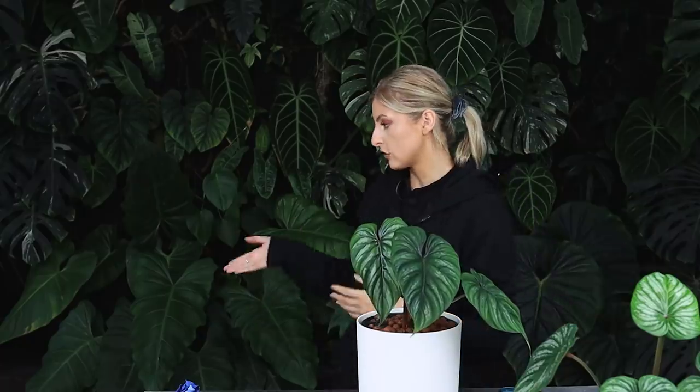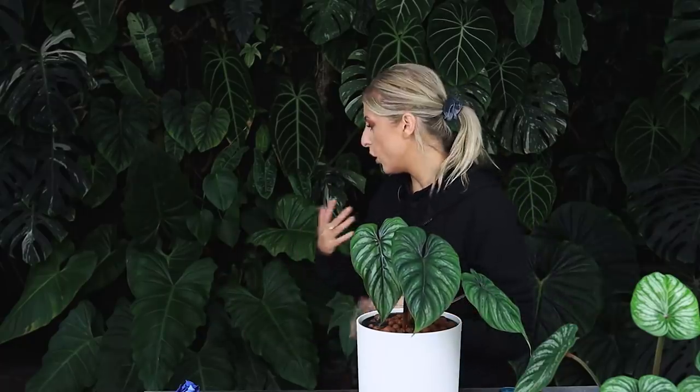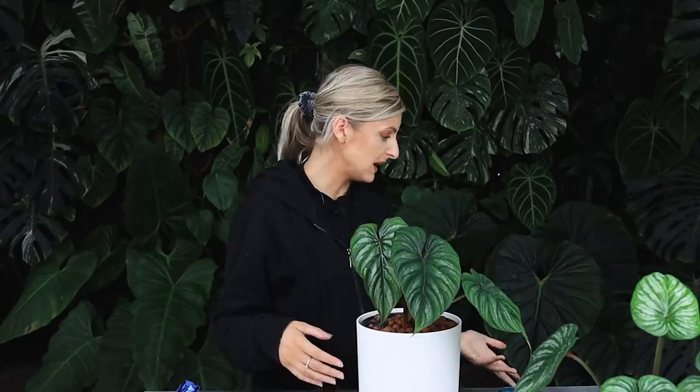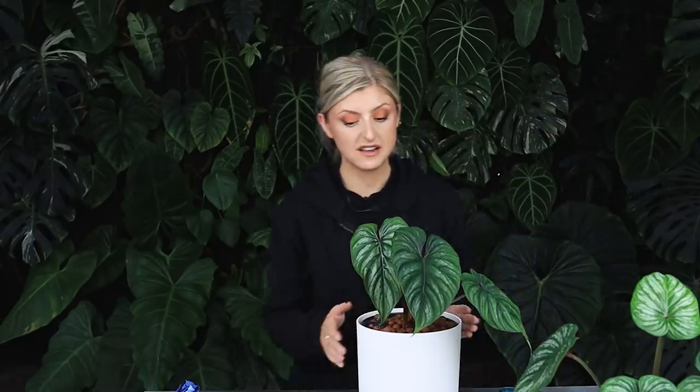So for example, this one might just be a little bit better presenting like that by the time I get to put it upstairs. Same thing goes for a lot of these other crawlers that have grown almost the wrong way around. So hopefully that will fix a lot of them. The ones I didn't pick, there's one Gloriosum there, and there's that, and that's it. Everything else I've potted.